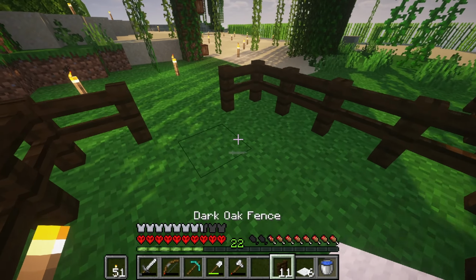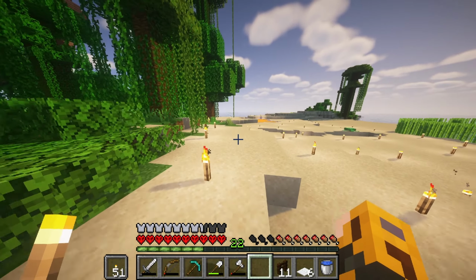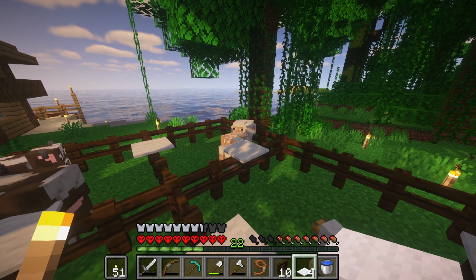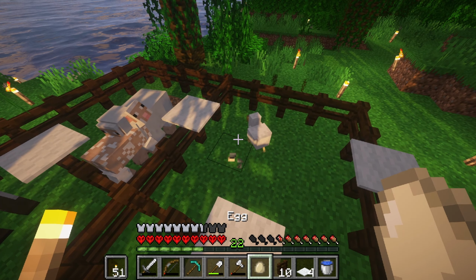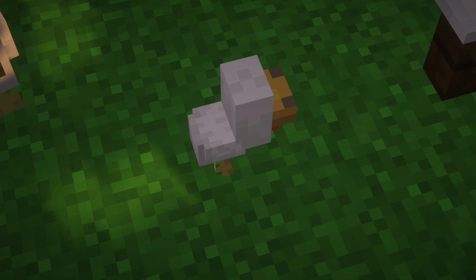Cool. And we need some seeds so we can, or no, we got a lead. We can just drag the chicken in here. And there we go. Perfect. And then we can just have wool on these sides. See if any of these eggs will give me a chick. Bam, bam. Look at that. He has a little baby.